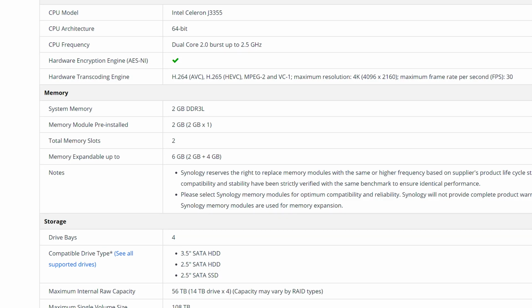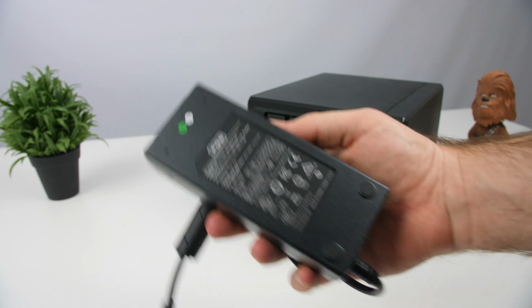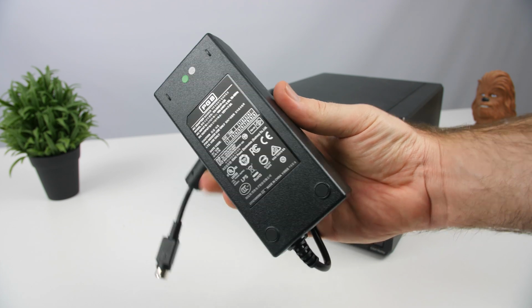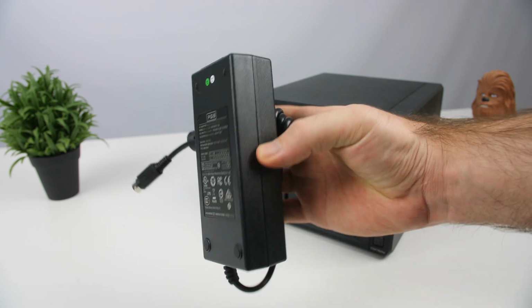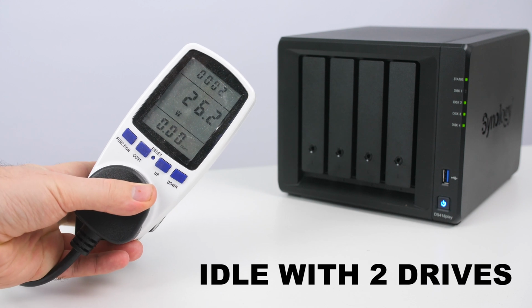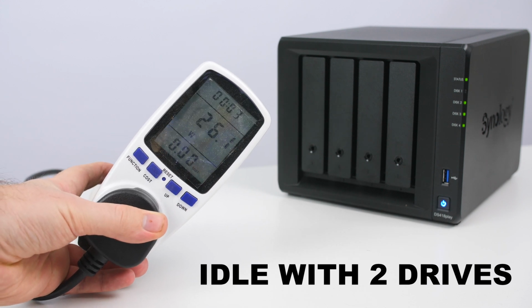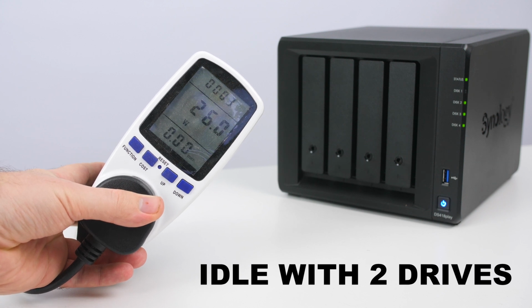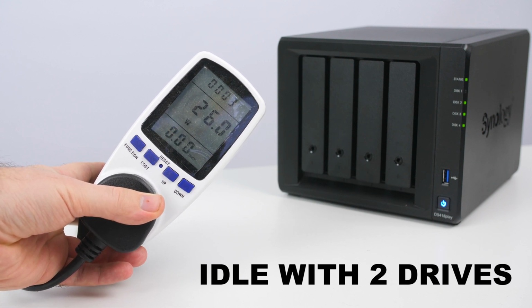However, you can take it up to a max of 6 gigs with an extra 4 gig DIMM, which will help out a bit more if you are a heavy user. But for most of my cases, even the 2 gigs was still fine. Also, an important part is power consumption. Being that the NAS will be running most likely the entire day or even 24/7, you want to keep the power consumption to a minimum. It is of course going to depend on how many drives you have installed, but for the 2 drives I had installed, it was pretty low.